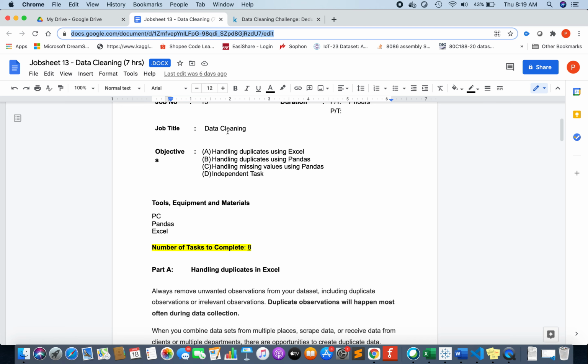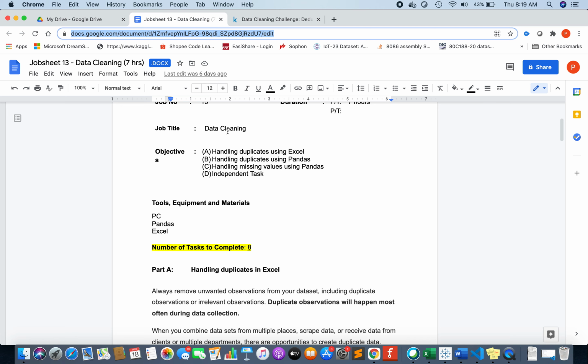Now, what do duplicates actually do? The problem with duplicates is it might inflate your data set, make your data look bigger. But in reality, let's say you have 20 readings, and if 10 of them are duplicates, then in effect, you only have 10 useful readings in your data. So this is one of the key ideas behind duplication. Now, the process of removing duplicate data is called deduplication. It's an interesting word, deduplication.